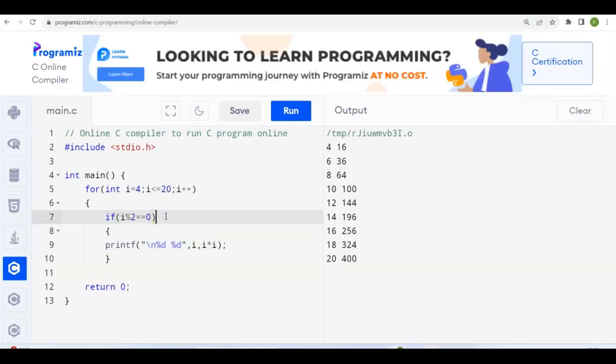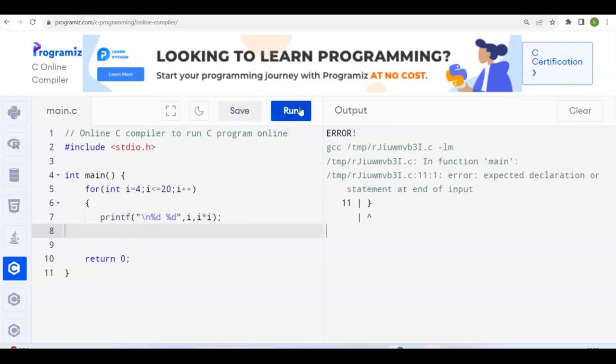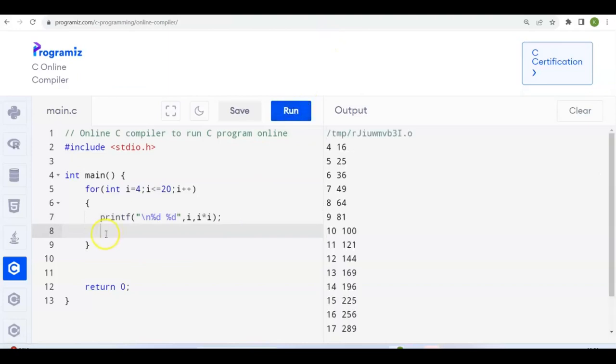If you don't want to include a separate if block in your code, we have another easy solution. I am removing this if statement from this for loop. I'm going to include only one statement here: i equal to i plus 1.